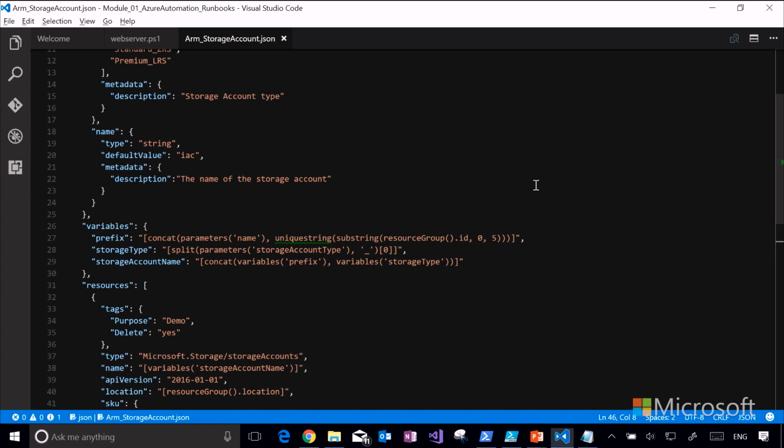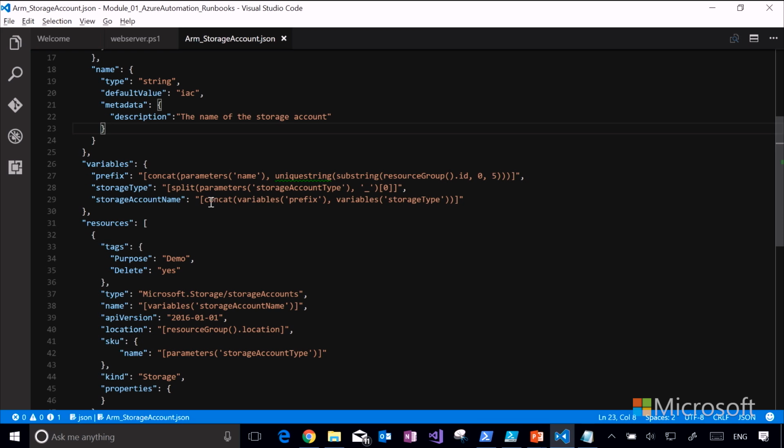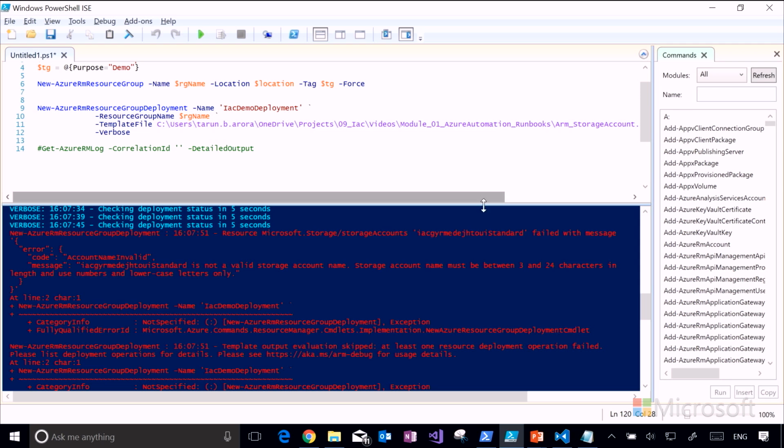So let's come back to the script here and leverage the out-of-box functions that are available. I'm going to just use the IntelliSense support to say ToLower, put that in parentheses. And then the next thing I'm going to do is use the substring functionality to reduce the count from whatever it is down to 2 in the prefix that I'm creating, which should hopefully bring down the total length to under 24 characters. So let's run this again. Probably try running this without verbose.